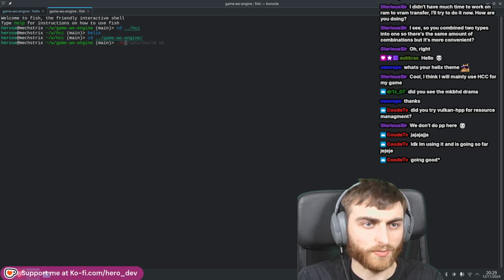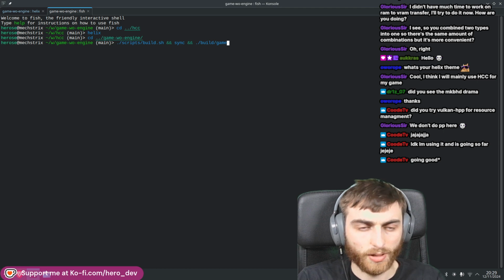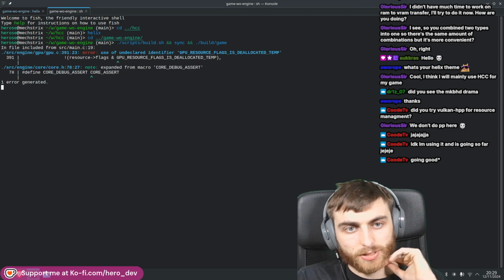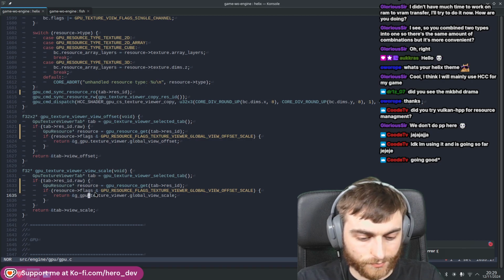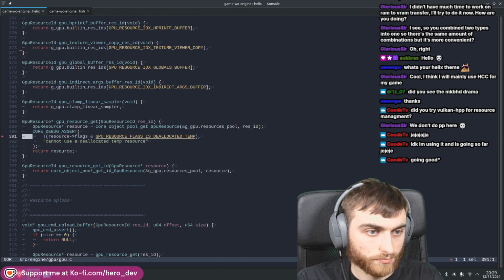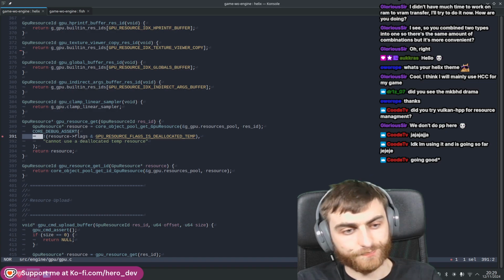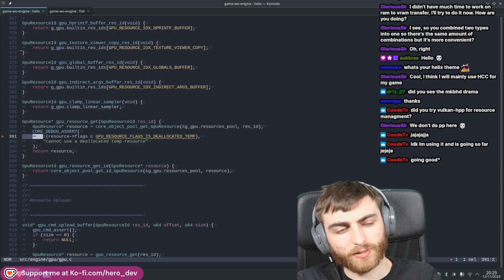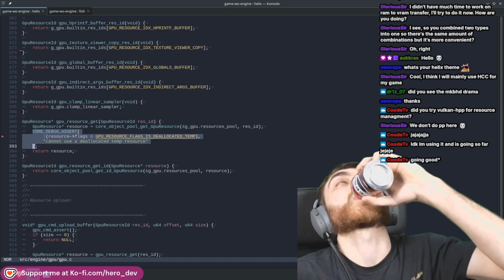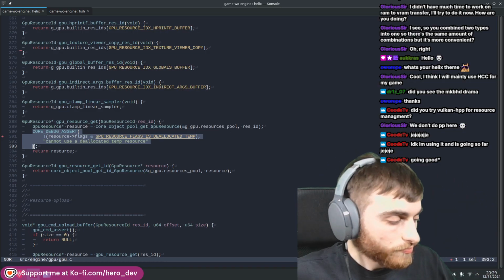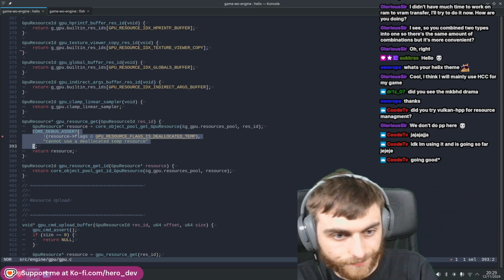Do I usually do like a sync first? Is that what I do? Okay, build and sync. Cool. Right, I got a bit of an error. Right, we're trying to do text resource get. Let's deallocate temp. Is that a problem? I don't know if that's a problem. That's all internal.